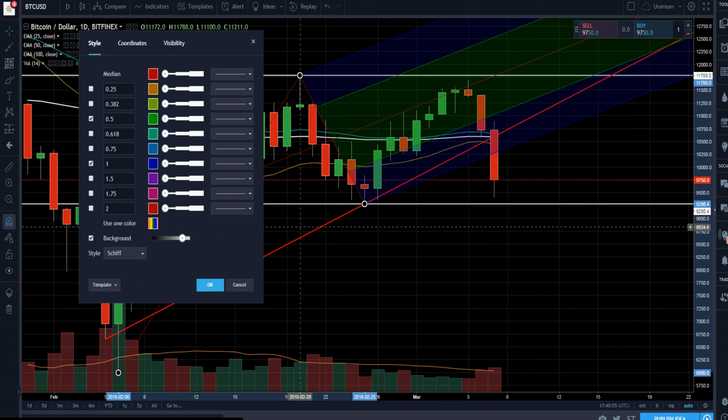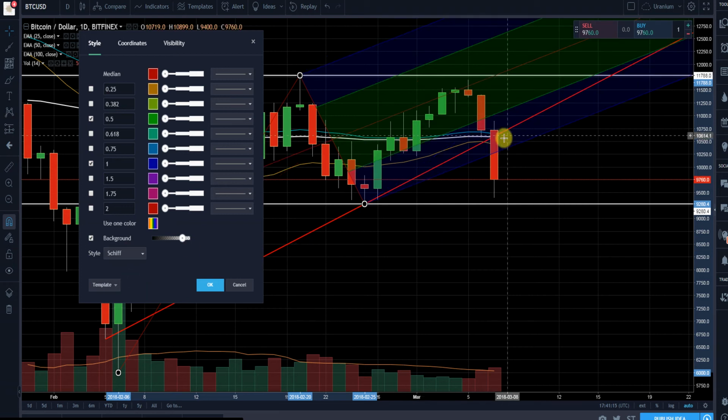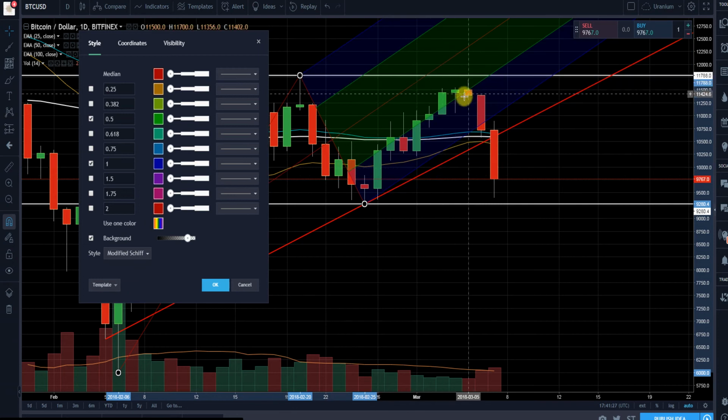It failed it there. If you do the shift setting, price has already cracked that angle. If you use the modified version, it didn't help out either. You're out of the channel. So you could use mostly the modified. I'm between the modified and the shift, and price has already cracked, so that is not good. And you can see here that it was on the 50% angle on the pitchfork. On the modified, I never got to it, but it was on this in between, it could be either 0, 25, 50, 75. So I don't know how I started going from the 8. Either way, it failed that angle there too.